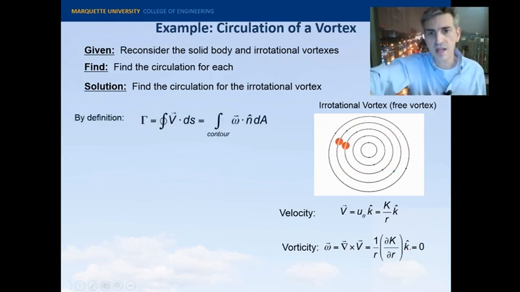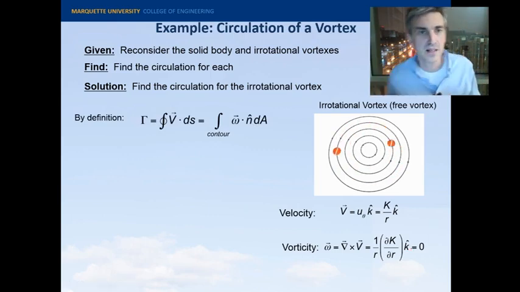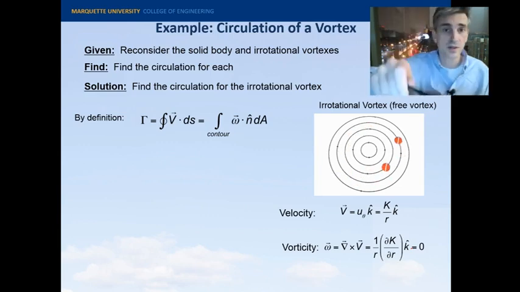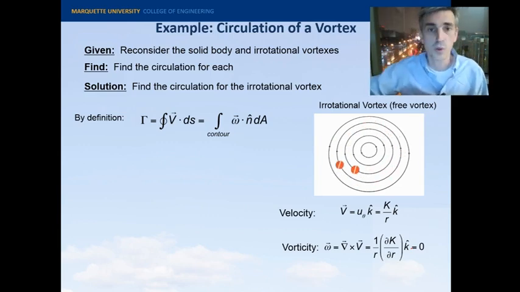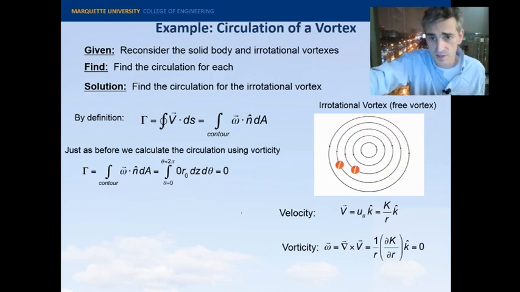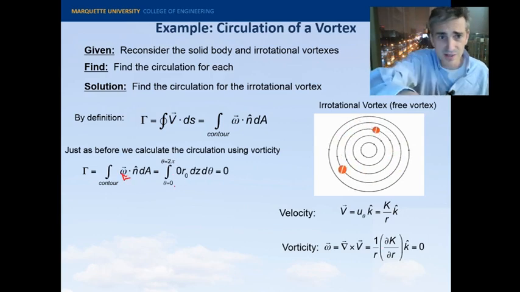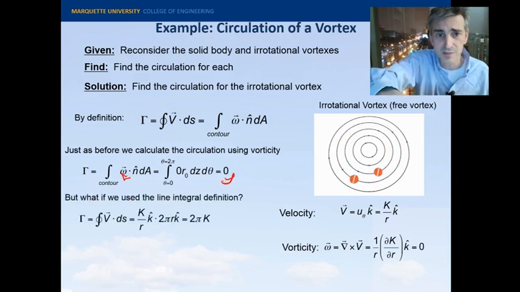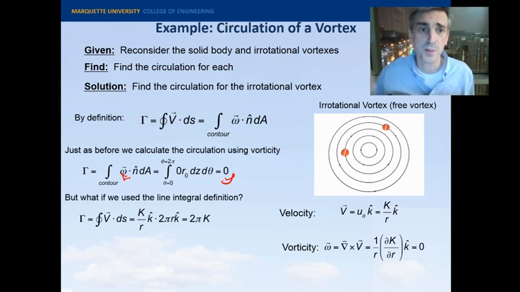If we use the line integral definition of circulation, so if I insert the velocity here, k over r, into my definition, and now my unit arc length is 2 pi r, which is the arc length around the circle, this actually integrates to a quantity, right? The r's cancel, and I end up with 2 pi k. So how can it be? How can I have 2 different solutions for the circulation?